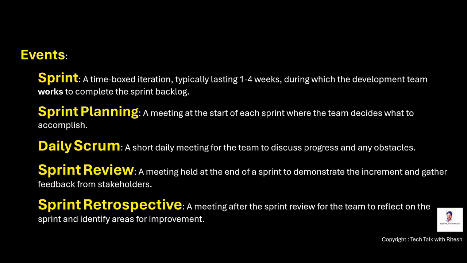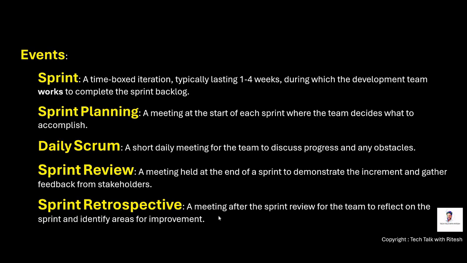And if there is any obstacle, they will inform the Scrum Master, and it's the Scrum Master's responsibility to get those issues or obstacles resolved. Then we have the sprint review, a meeting held at the end of a sprint to demonstrate the increment and gather feedback from stakeholders, right? Sometimes we do a show and tell session also with the customer, with stakeholders, after the development is complete, before we make it live. We arrange a meeting in which we show them that, okay, this is what we have developed, please confirm if this is what you are expecting.